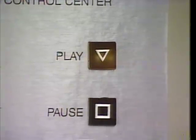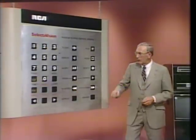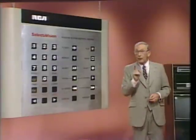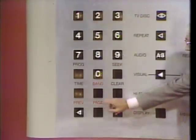Next, we'll enter a programmed band access command. We need to press the program key again, okay? Ready? And go. Now, there's our time or band question. This time, we want to press band. Ready? And go.